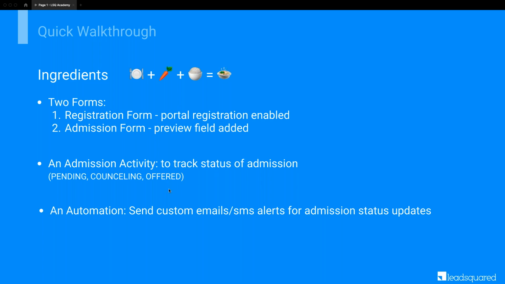So cool, we need an admission activity, and we need three statuses in this activity, right? One is pending, when the user really hasn't filled out a single field in the form, right? And in that scenario, whenever the user visits the dashboard, we'll want to show them an application form, right?